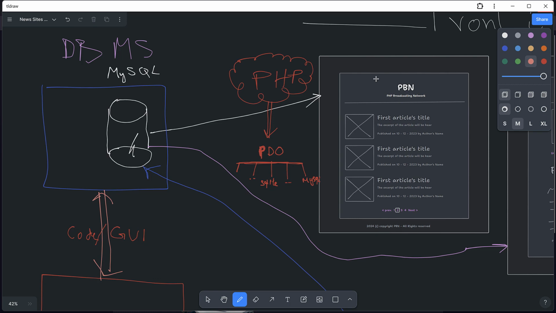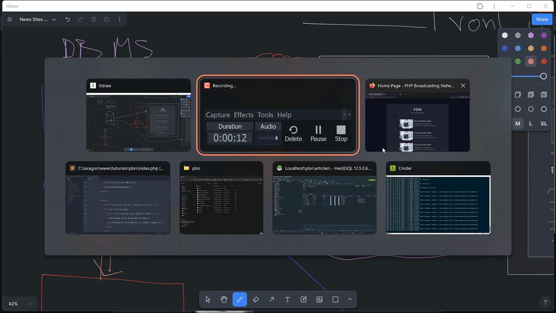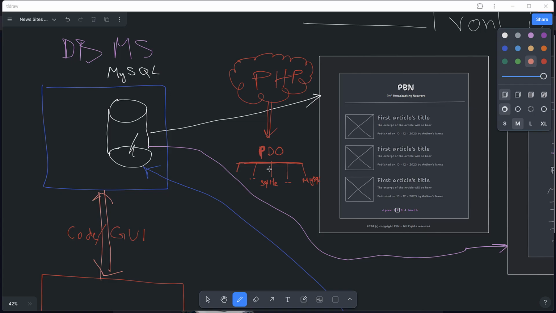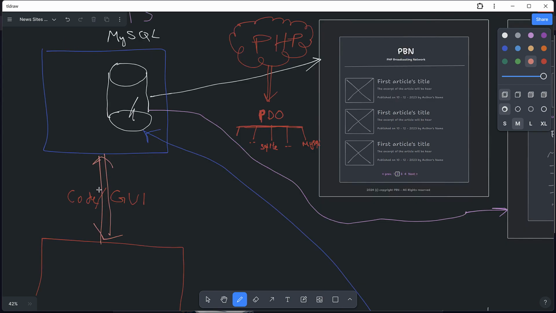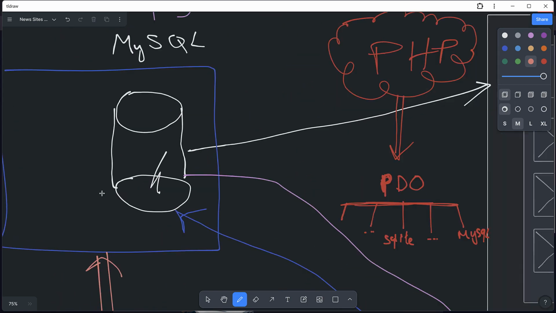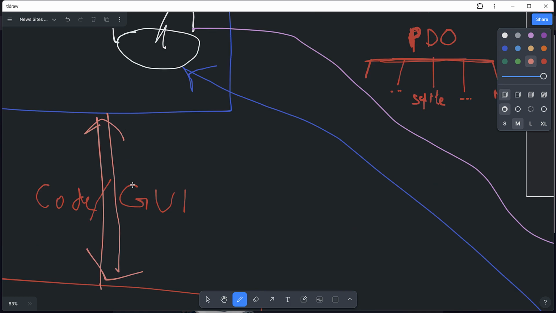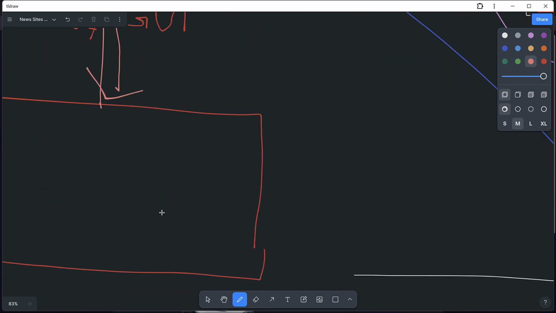Here we are going to deal with a system that allows us to fetch our articles from the database and display them on the home page. Like I mentioned earlier, to interact with that database, we could use a GUI, or graphical user interface, which we did with HeidiSQL in my case.